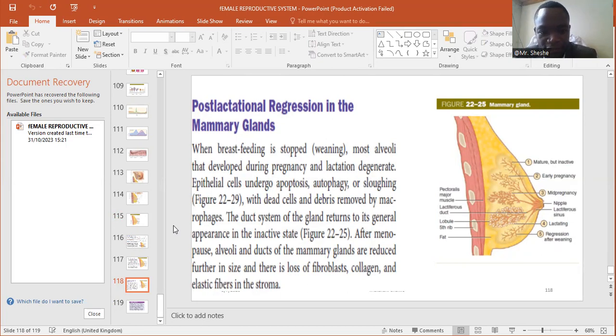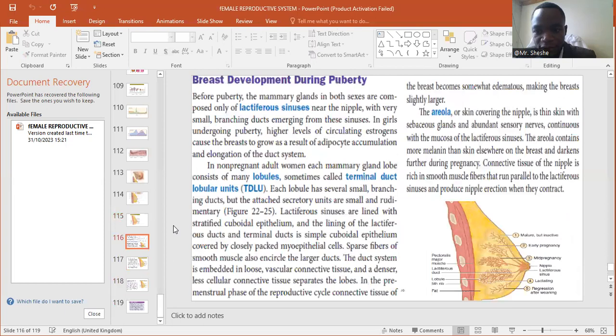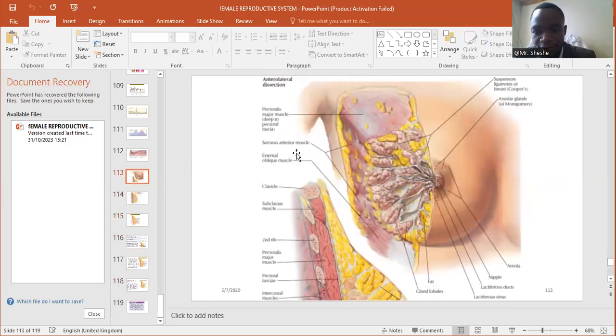One important feature that is worth noting is the presence of dimples on the surface of the breast. You can see the skin here. This is normal skin on the breast. Now, if the skin on the breast appears like the cover of an orange with small dimples, that is known as orange peel appearance. That's how the skin of the breast appears. That is an early sign of breast cancer and requires you to go to the hospital for further checkups.